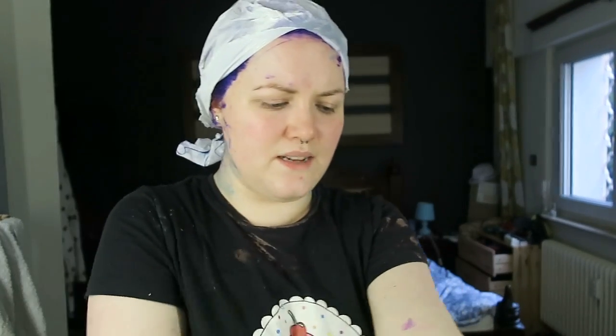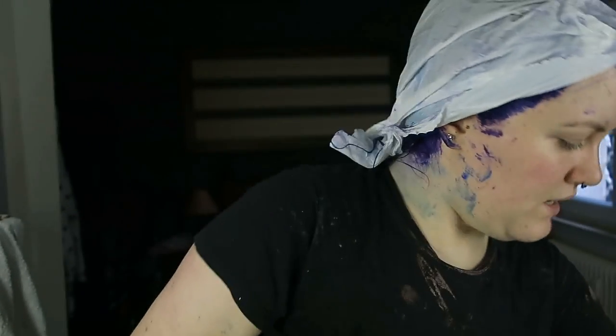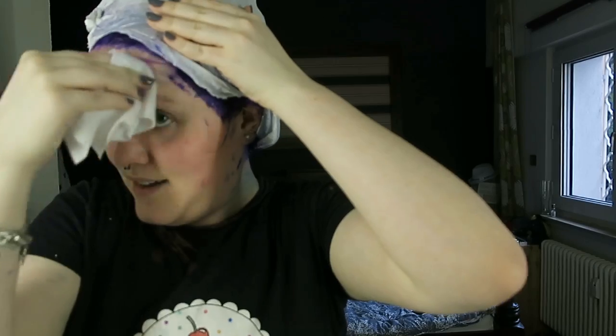Yeah, someone asked if I could show what I used to clean up my hair dye with. Literally, I just use makeup remover wipes. I happen to use these ones. In the UK, Johnson ones work really well. Cheap ones don't work well, shocker. And I literally just sit and scrub at my face for a while. Obviously, the better way of doing this is just to not get your head covered in hair dye anyway.